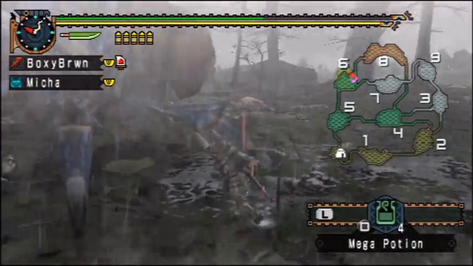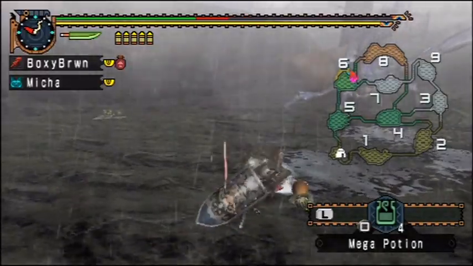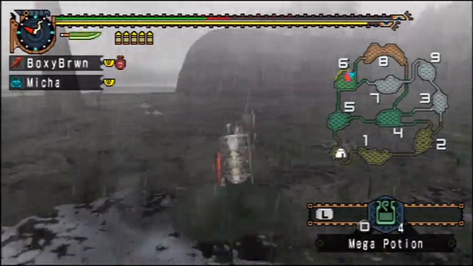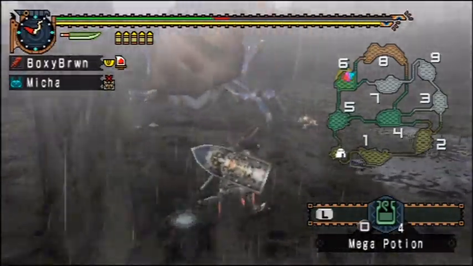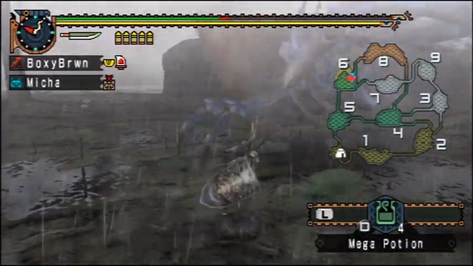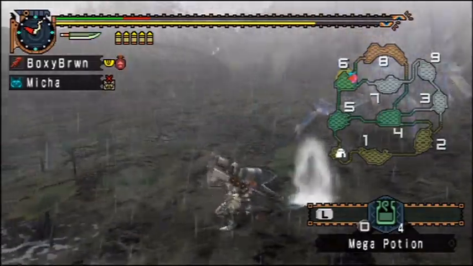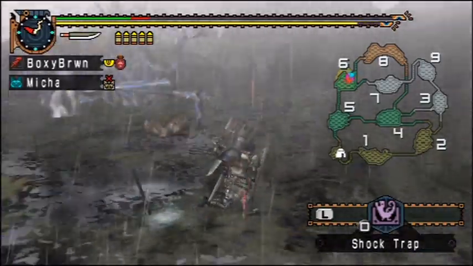Yeah, I think he's weak. Hard to see because of the mist. I hit there on purpose because I was trying to see if I could see the foam in his mouth. I can't see a damn thing because of the rain. Oh, and another thing to make this a little bit harder is if you're using bombs. Since it's raining, you can't use things like bombs. Yeah, I think he's... I just can't see a damn thing. Terrible.